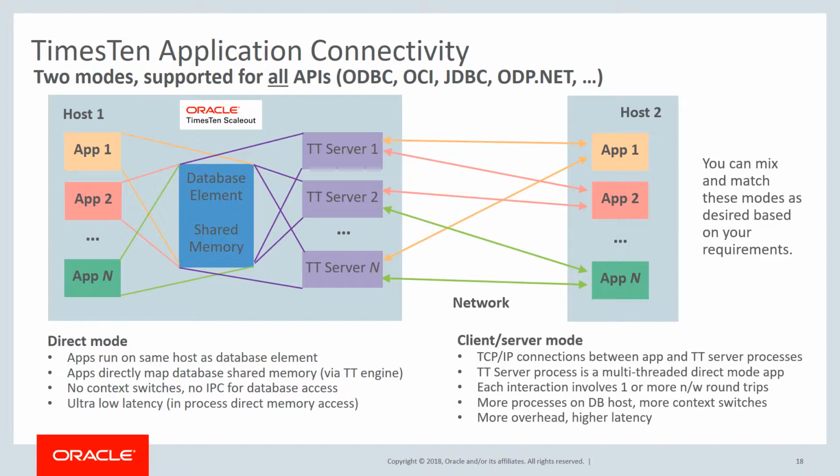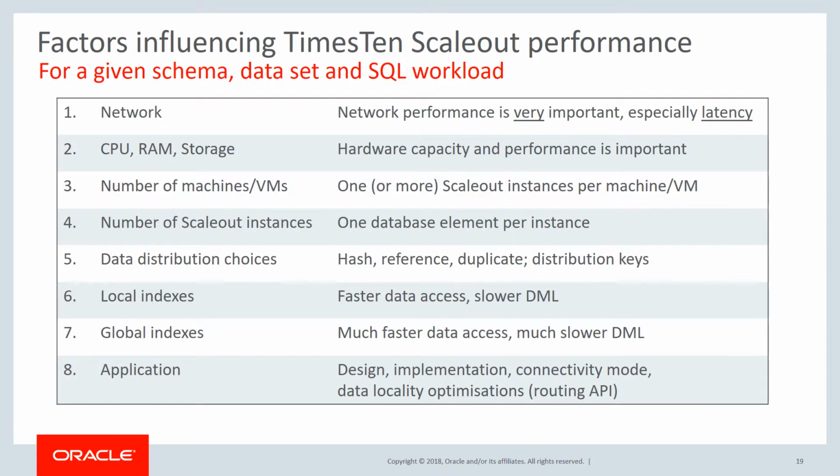The other connectivity option we support is essentially classic client-server. Okay. So when you run this mode, you will have one or more server processes configured to run locally for the database, each of the database elements, and then your applications will run somewhere else, and there will be a network connection, TCP/IP, where the applications can connect to one of the servers. They can send requests, the server executes the request, sends the answer back to the application. And those servers are essentially specialized direct mode applications. Okay? They're multi-threaded, try and reduce the process overhead and context switch overhead here.